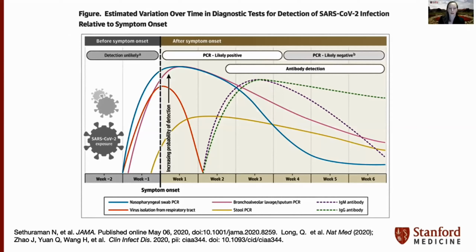Serology detects antibodies to SARS-CoV-2 in blood by ELISA or lateral flow assay. Antibodies in response to infection generally take days to weeks to develop, as you can see on this chart as evidenced by the dotted lines. In one study, the median time to development of IgM antibody was 12 days, and IgG antibody was 14 days. At 7 days from symptom onset, less than 40% had detectable antibodies. But by 15 days from symptom onset, 94% had positive IgM and 80% had positive IgG.